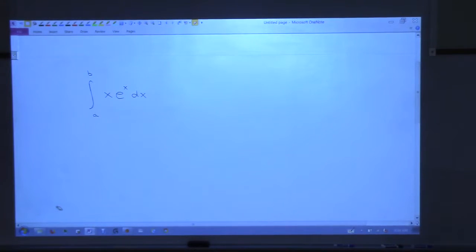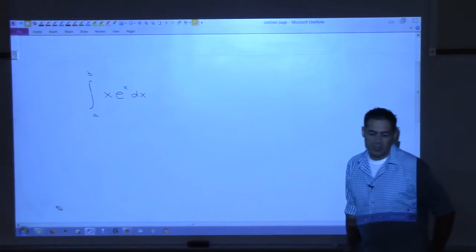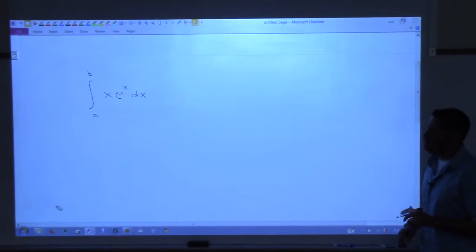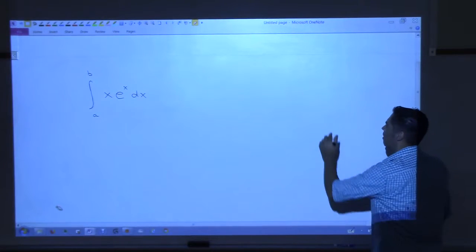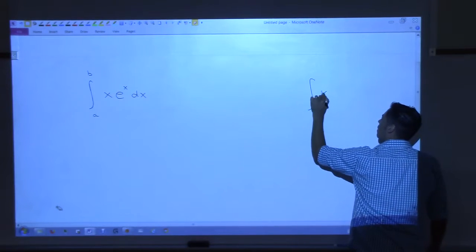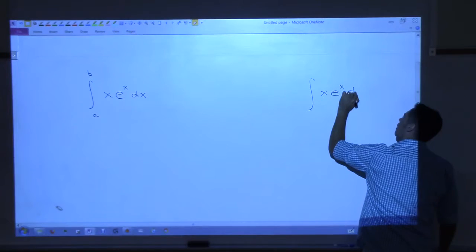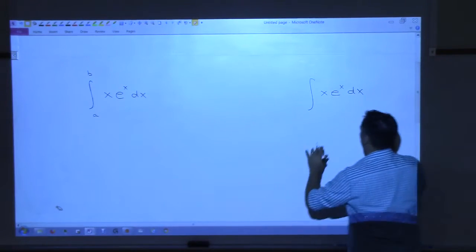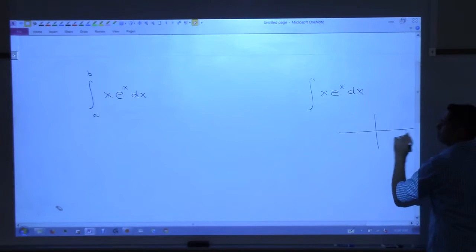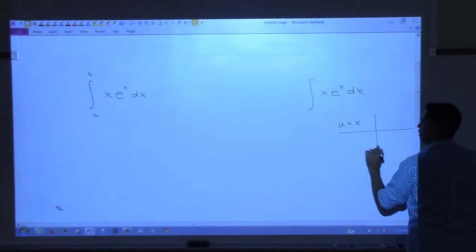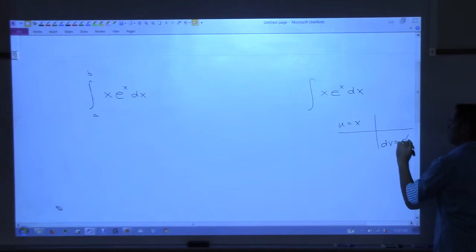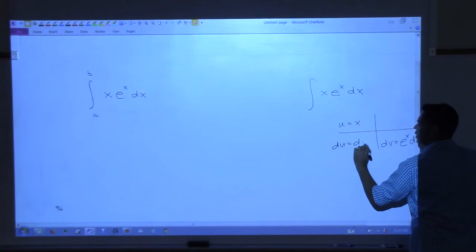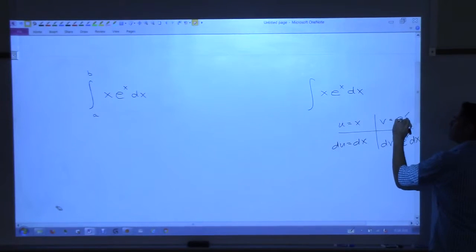All right, I think that's sufficient time to at least get you thinking. Integration by parts, I was hoping that would have been something you would have recognized right away. So you're trying to integrate this. I'm going to do it as its own problem over here. You let u be x, dv be e to the x dx. And then du is dx and v is e to the x.